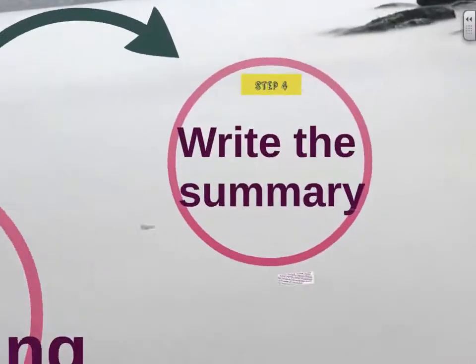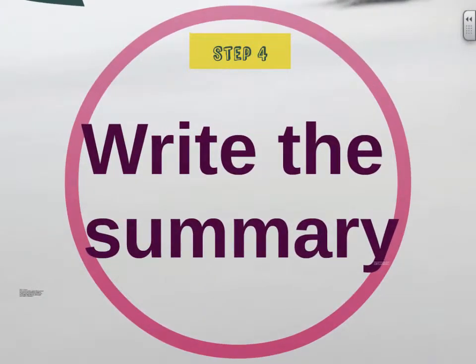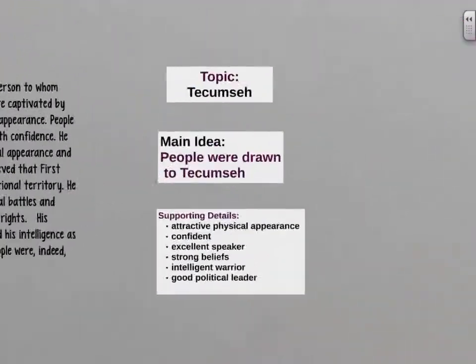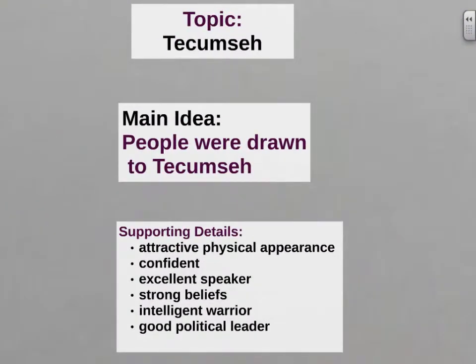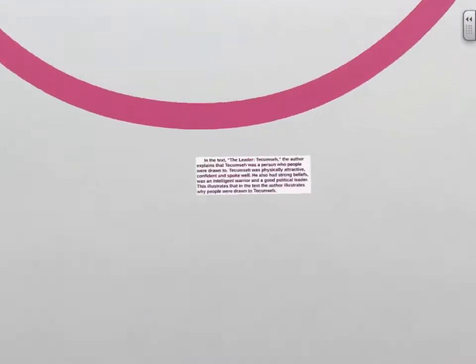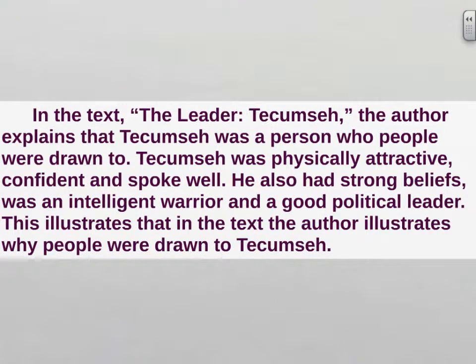Okay, so we've done all this prep work. Only now can we actually start to write the summary. So the first thing you should do is go back to that rough work. Let me show you how to incorporate all this information into a summary so that you give only a brief overview of the text. Take a look at this example that a student wrote for me.